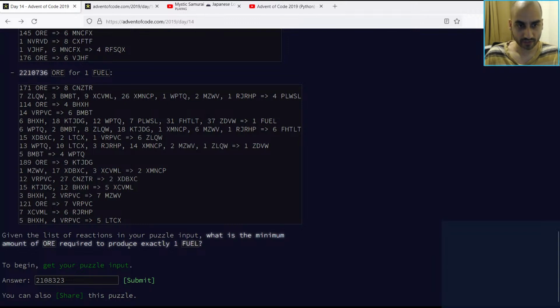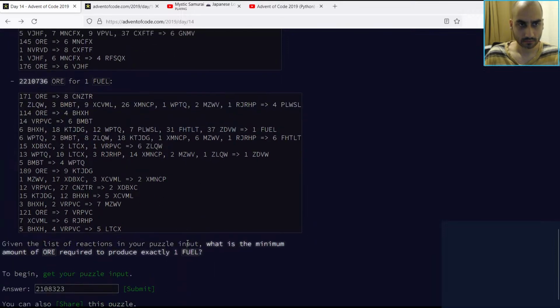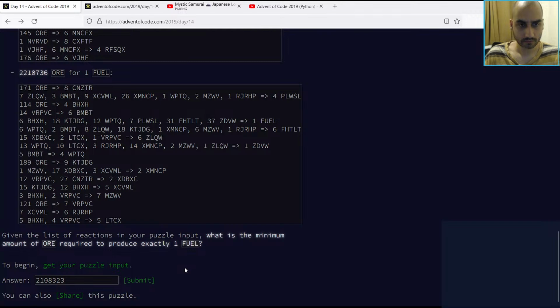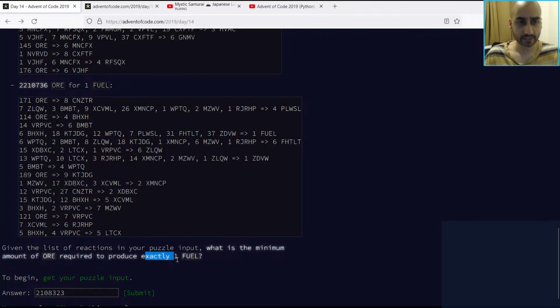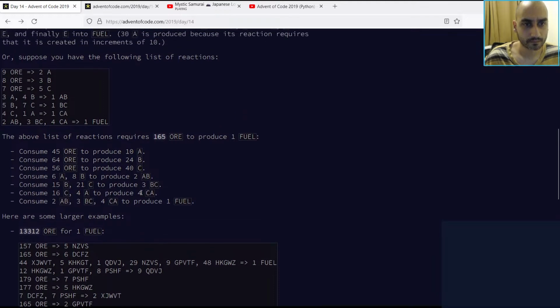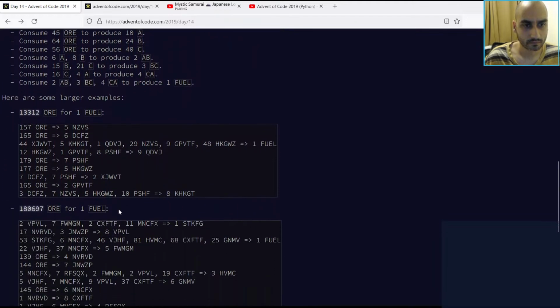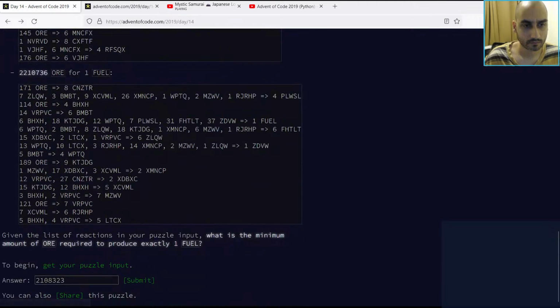Minimum amount of ore required to produce exactly 1 fuel. When they say exactly, well, I don't think that matters because we're finding the minimum. Alright, what's the problem then?